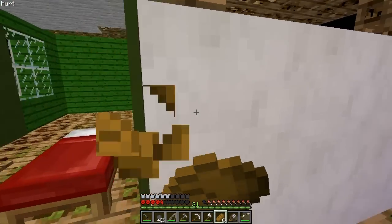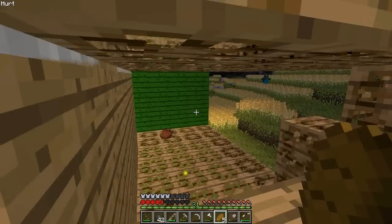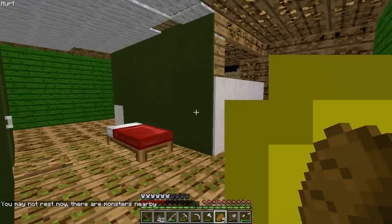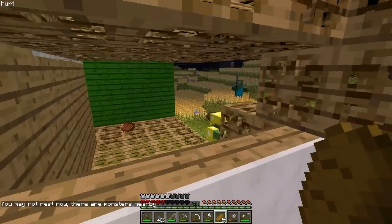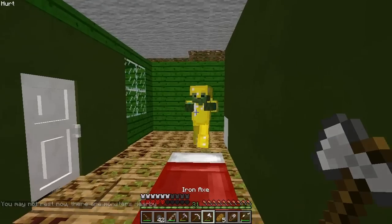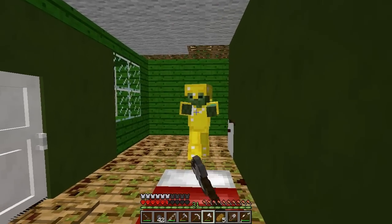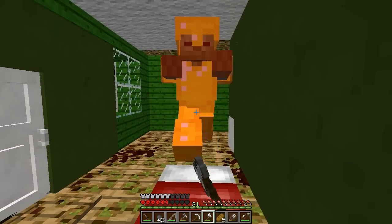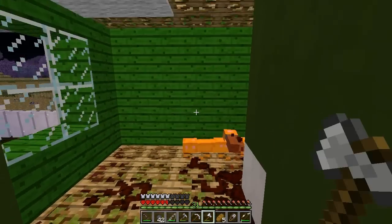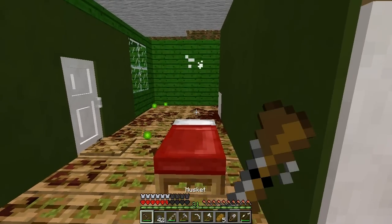Oh no! He killed our sheep. Oh jeez. Okay, let's see if we can sleep real quick. Oh, there's monsters nearby. Where are you at? Oh god, he's gonna come. Oh my god. Let's prepare for hell, guys. Let's get this thing over with. Oh man, his gold helmet's lagging up the world too. Go away! Nobody likes you. Let's reload our musket.